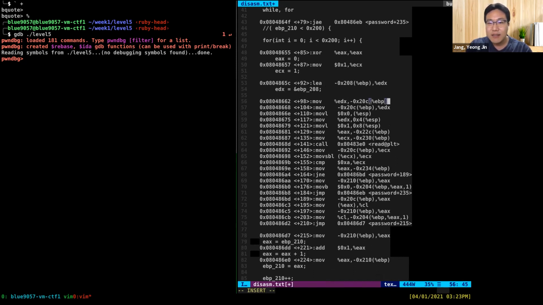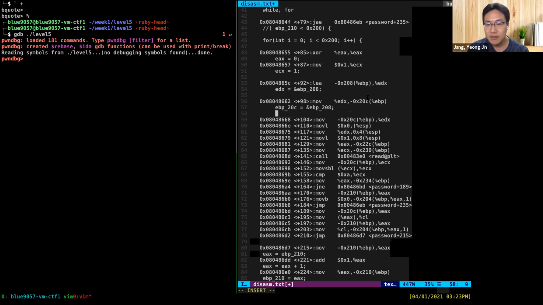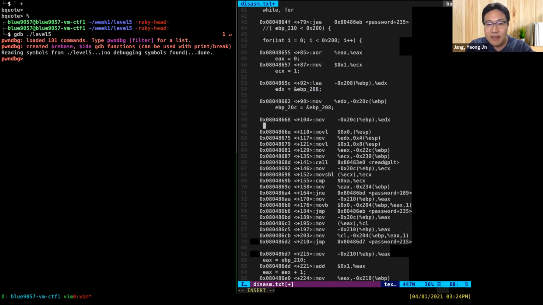And then put that value into EBP minus 20C. The difference is that this is LEA and this is move, so it will set the address value directly to the local variable. And then now EDX will store the same value, so this is actually doing the same thing.